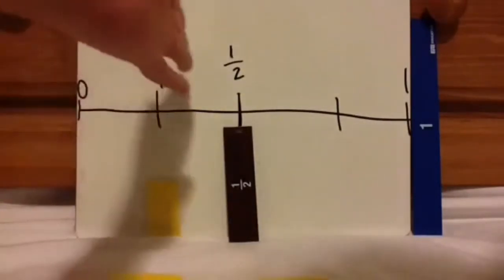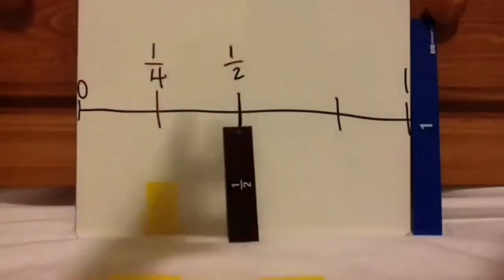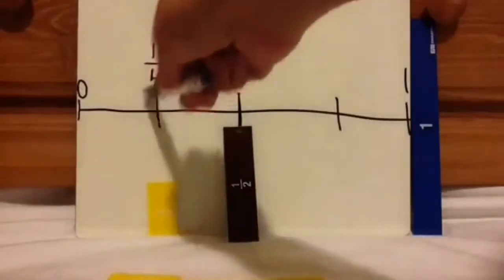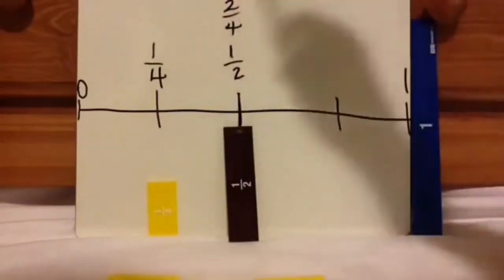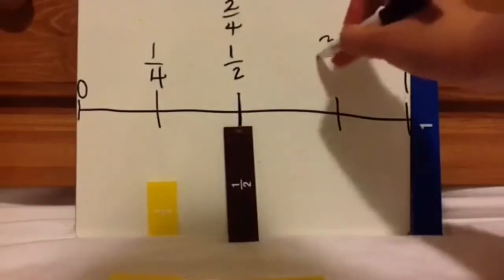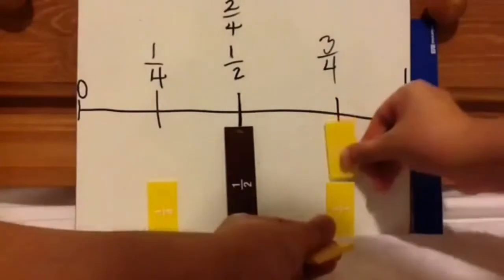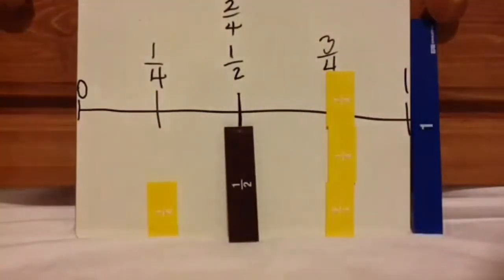Obviously, the more you cover onto the number line, the bigger the fraction bar will be because you are getting close to completely filling up your fraction. So if I had 2/4, this would be 1/4, this would be 2/4, which is equivalent to half. So then this would be 3/4. So then I'm going to just stack. I hope it'll stay. It's going to actually end up covering it, but that's okay.